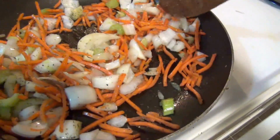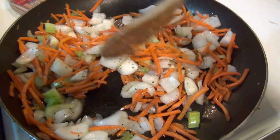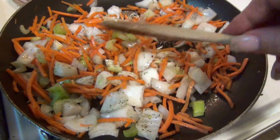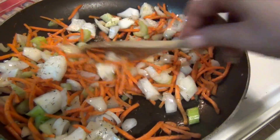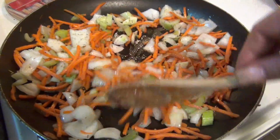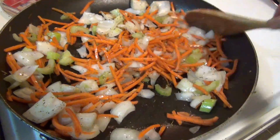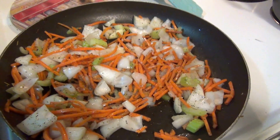Once they cook for about 10 minutes, I'll add some garlic, but I don't want the garlic to burn, so we're just starting off with the vegetables. Now, squash would be great in this, and I bought squash, but it just isn't that good right now, at least for me. I'm skipping the squash, but you could definitely put in any kind of squash.